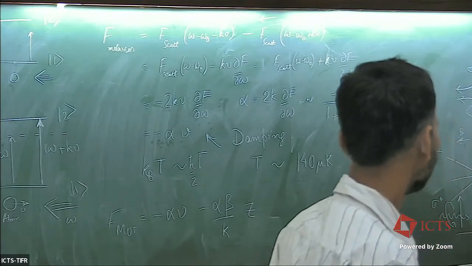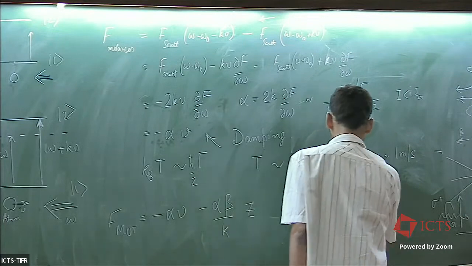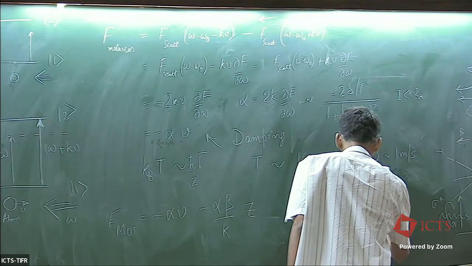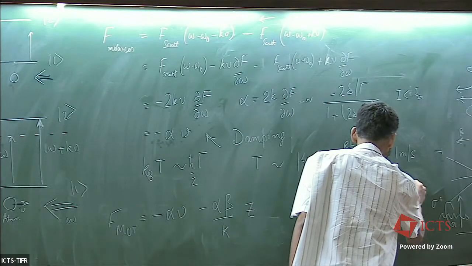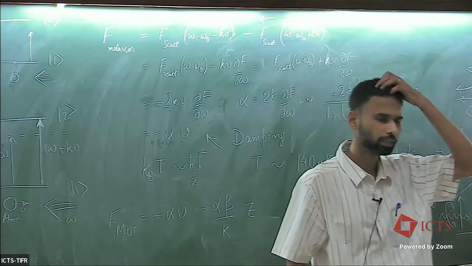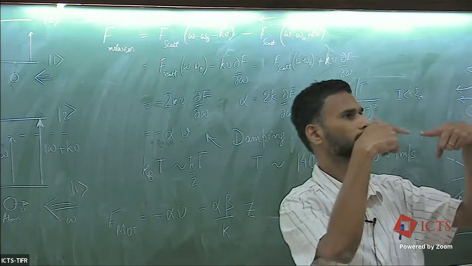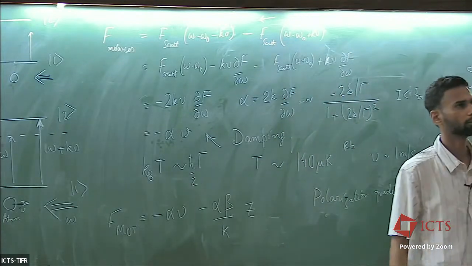And this lower temperature actually came from something called polarization gradient cooling. Please look it up. It is a complicated thing in the sense that it depends on the polarization. You see, you have two laser beams coming with different polarizations, right? And preferentially the atom is absorbing one of the beams.